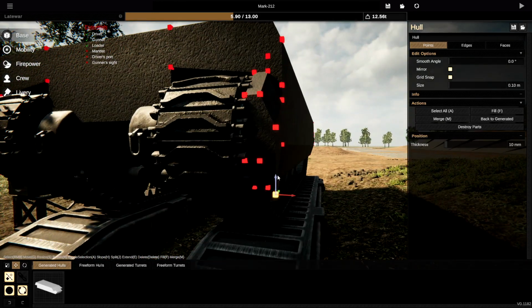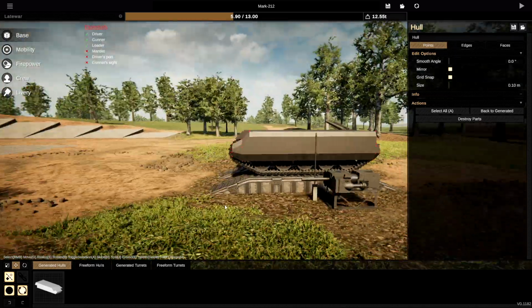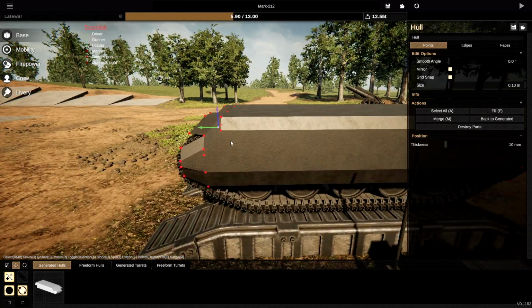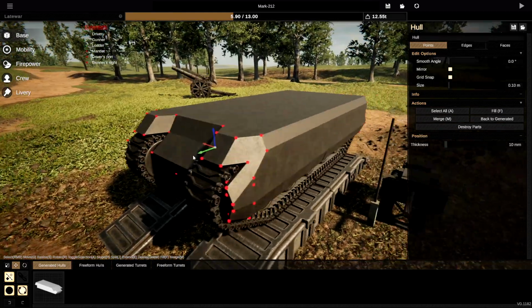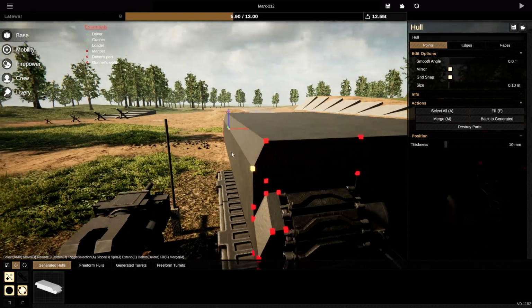We then need to do this piece as well. Hopefully that's done on both sides. Yes, it is. And there we go. Angled side. Very nice. Actually, you know what? We need it to be even more angled, because honestly, it is still pretty much flat on most of the sides. So we do need the rest of it to go angled too.